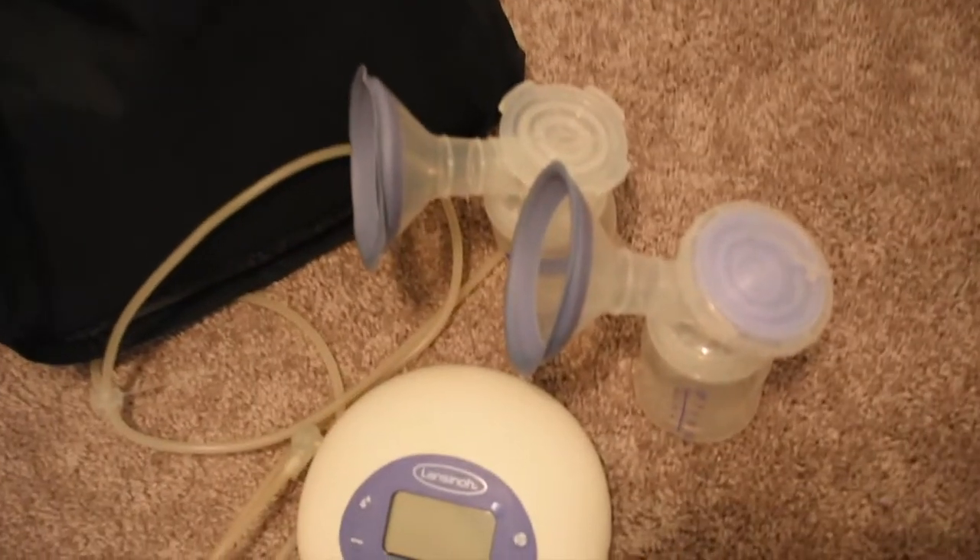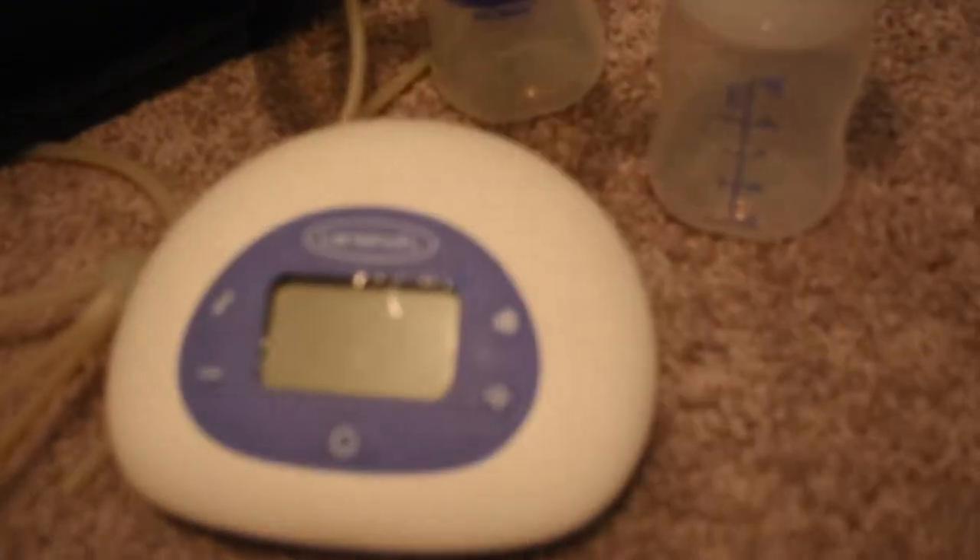The best thing that I found at a thrift store was my breast pump. Now you're probably thinking, ew, why would you use a used breast pump and you don't know how many people have used it, but it actually was the best item that I have ever found anywhere for the best deal. I got a Lansinoh double electric breast pump for $15 at a thrift store and it retails for over a hundred dollars. When I saw it, it came in a bag with all the accessories plus some. All the stuff was included — there wasn't anything missing or broken. I plugged it in the store and it worked great.